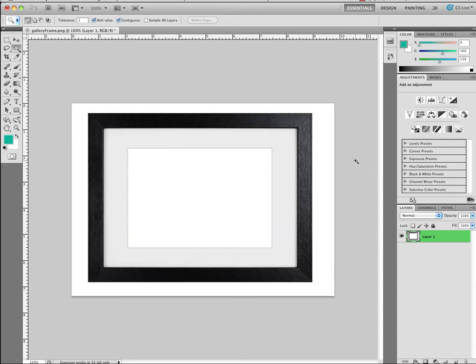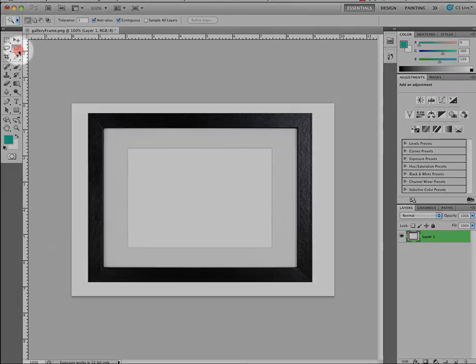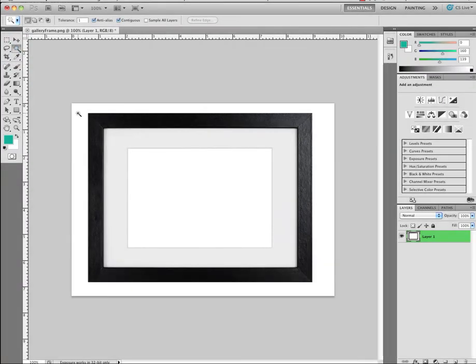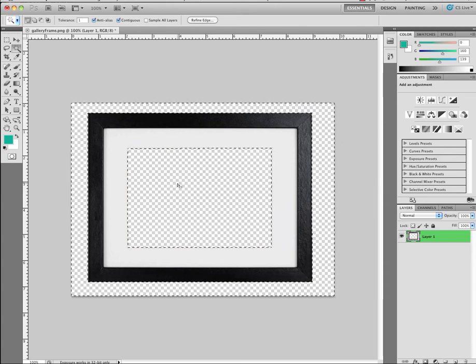Over here I have a picture that I took of just a frame with a mat, and what I'm going to do is I'm going to take the white on the outside, I'm going to take the magic wand, I'm going to come over in here and I'm going to click on the outside border. It's going to select this area. I'm going to hold the shift key down. I'm going to pick inside here where the inside of the mat is at. With both areas selected, I'm just going to go ahead and hit the delete key, and that's going to remove those white selected areas. And you know, within Photoshop, when you see checkerboard pattern like this, it's transparent.